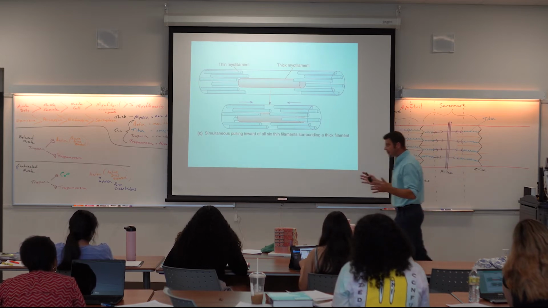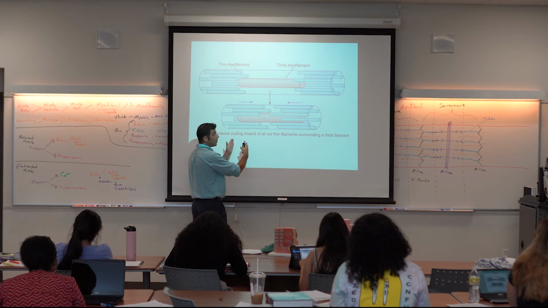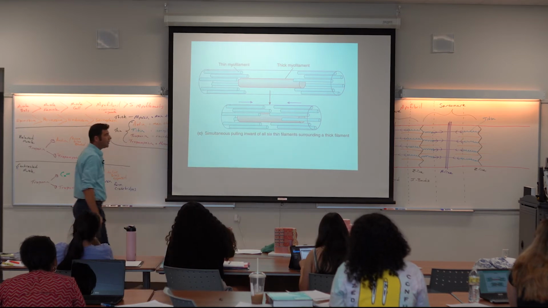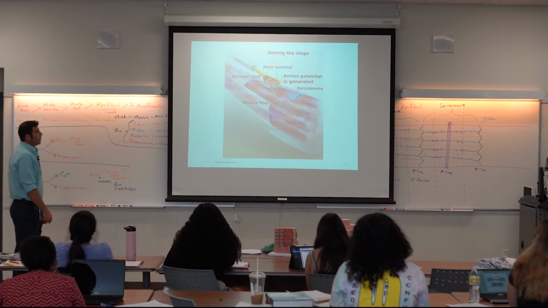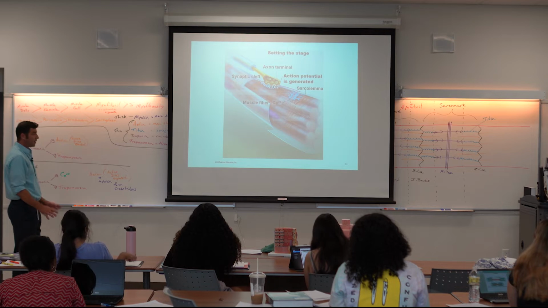Okay, so this is just that sliding filament theory. When we're talking about a contracted muscle, those sarcomeres have shortened. They've pulled those Z lines closer together. I feel like the rest of this slide is when we get into the next and final diagram.